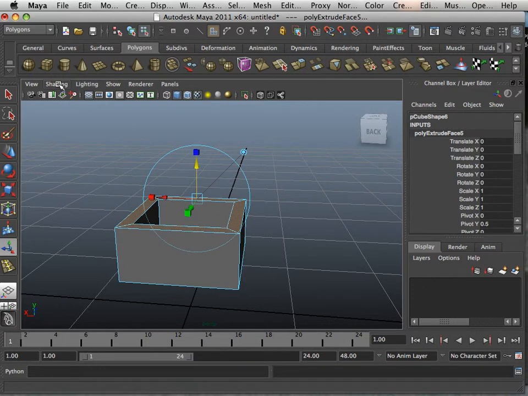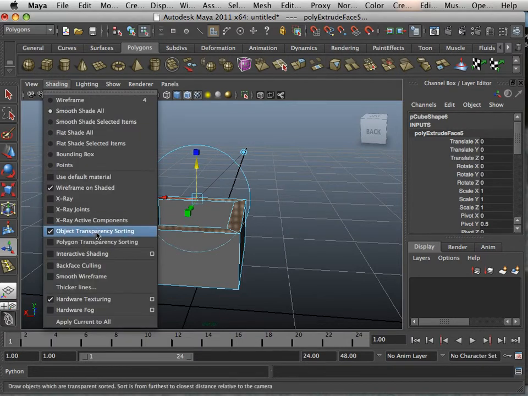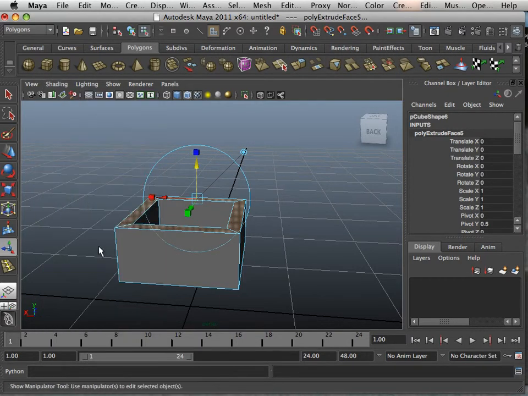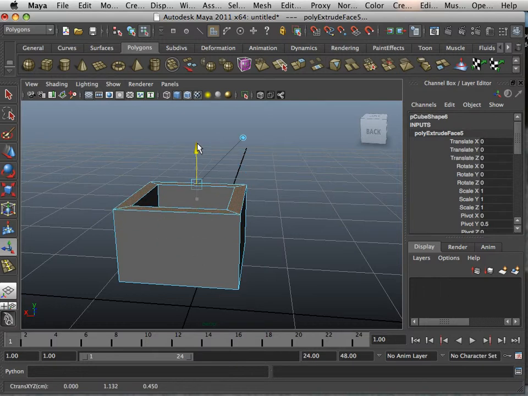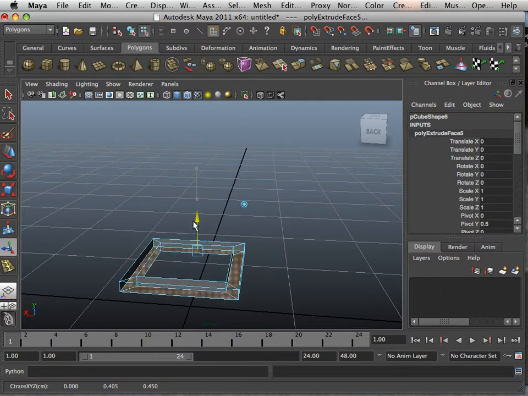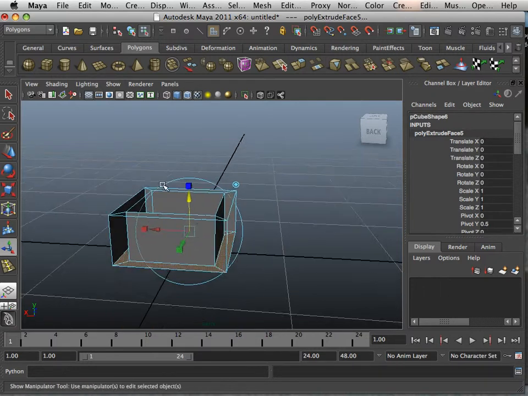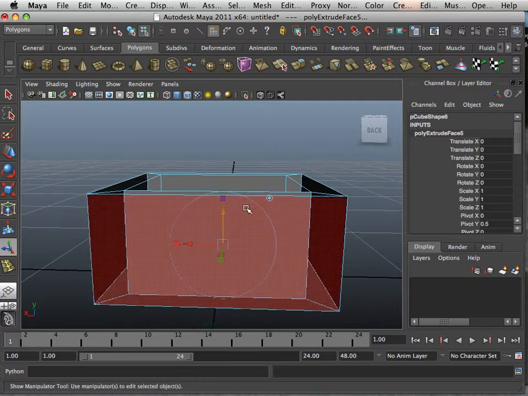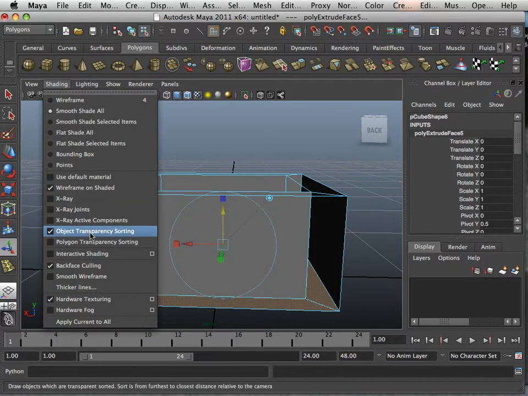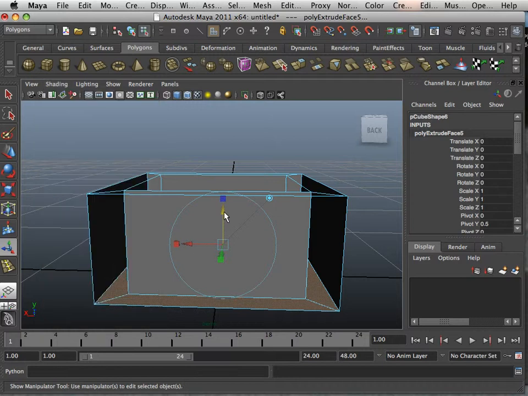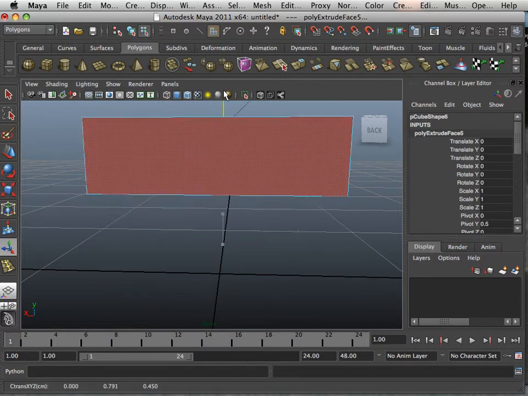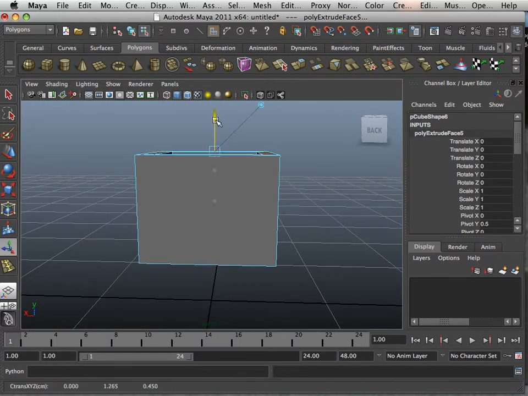Now this is a perfect way to introduce you to backface culling. So turn this on. The reason why I pulled this up is because if I pulled it down, all the normals flip. So don't do that. Keep this on if you're a new user. Okay, so up it goes.